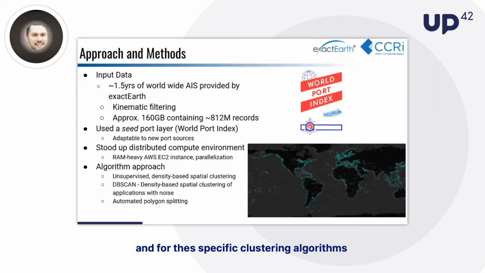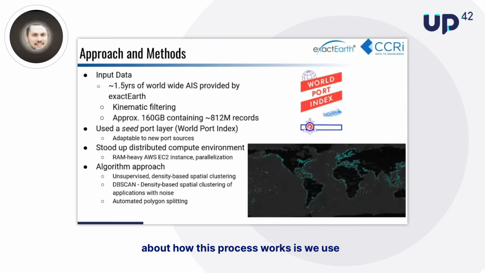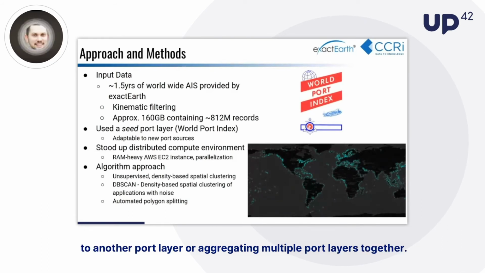And for these specific clustering algorithms, you usually need to pull all of this into memory. So one of the important things about how this process works is we use something called, I call it a seed layer, but it's really a starting layer that we're going to basically design this off of. And the World Port Index is what is used here, but the process is easily adaptable to another port layer or aggregating multiple port layers together.